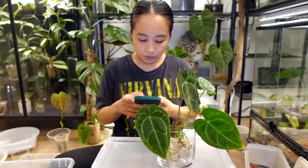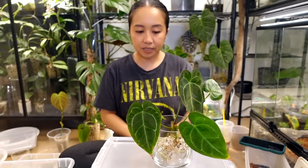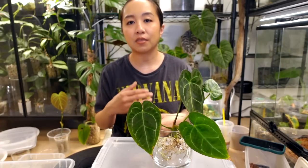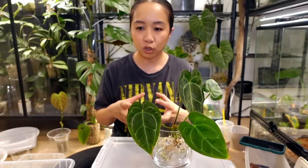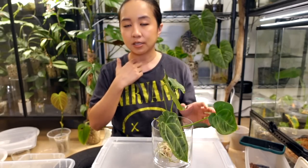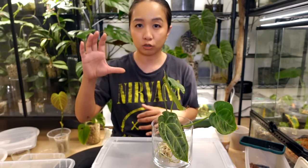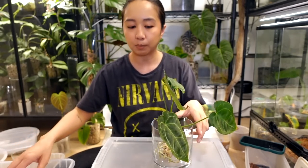Next question. Do self-heading plants need poles? If you don't know what a self-heading plant is, it's sort of like an arborescent or tree-like plant in that the stem is so thick and stable that it can hold the plant up on its own. Typically with self-heading plants, the leaves grow right on top of one another, stacked so tightly that there's little to no visible stem, unless the leaves fall off, and then you can see it down at the bottom.